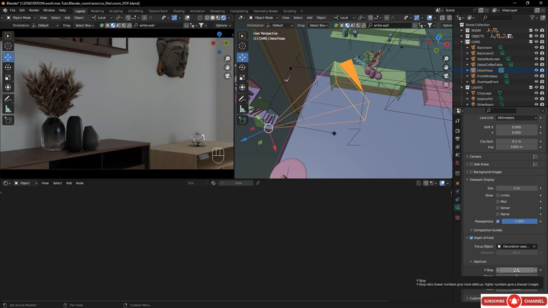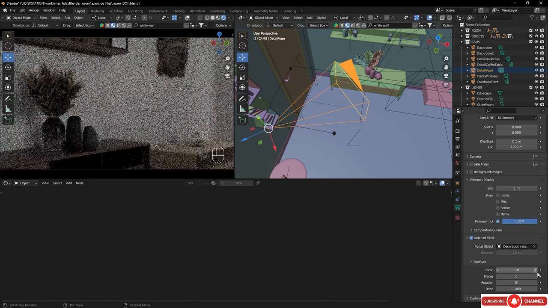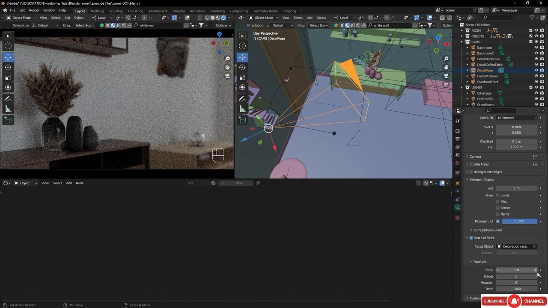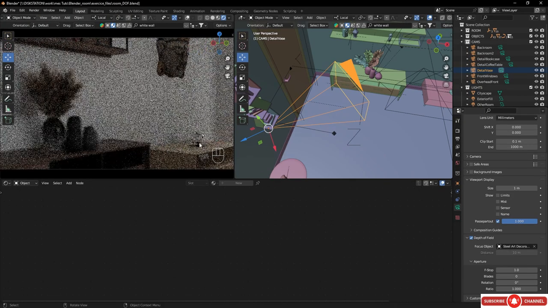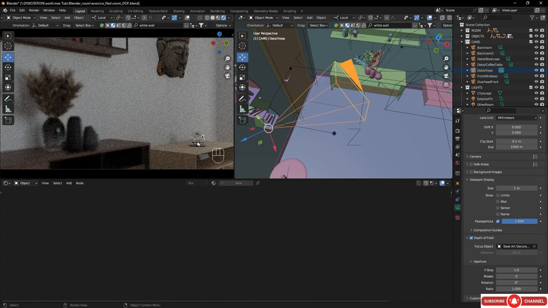And here maybe we could change the f-stop again, try a very shallow depth of field. You can see it changed the mood of the shot because you already see this point here. You don't really concentrate on that. And we could try to use another one. For example, here I could use our object still decoration here. So now again it changed everything because we don't really mind about the vase here, and instead we're looking here at this object.